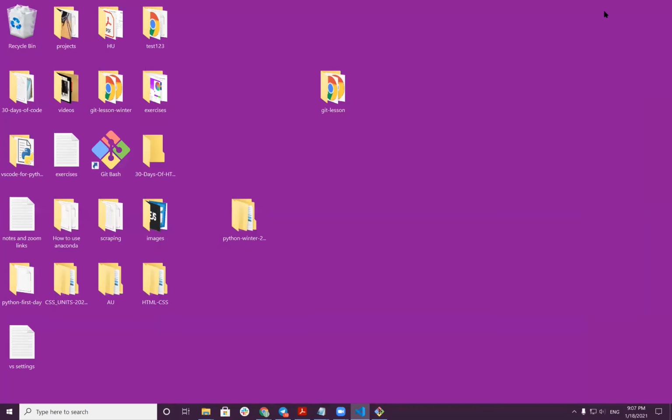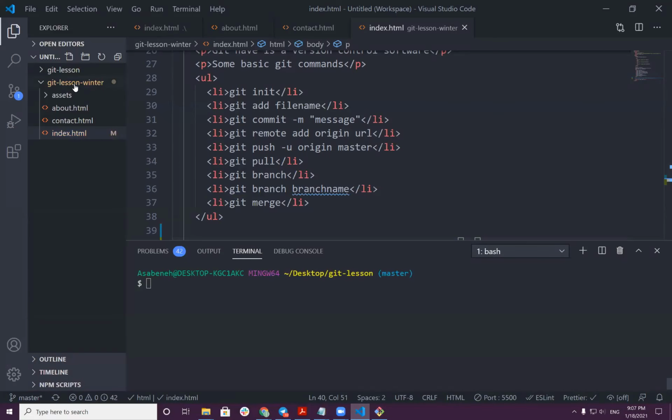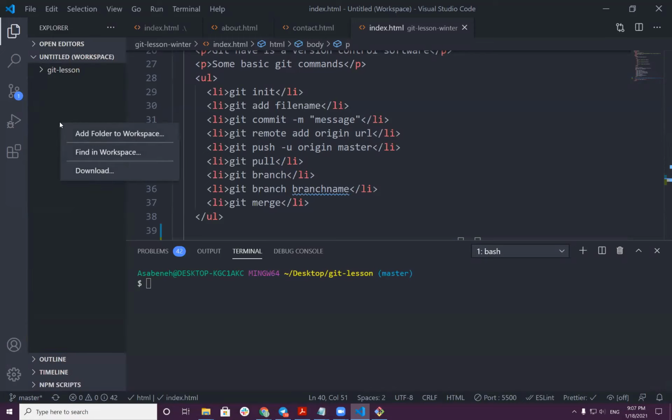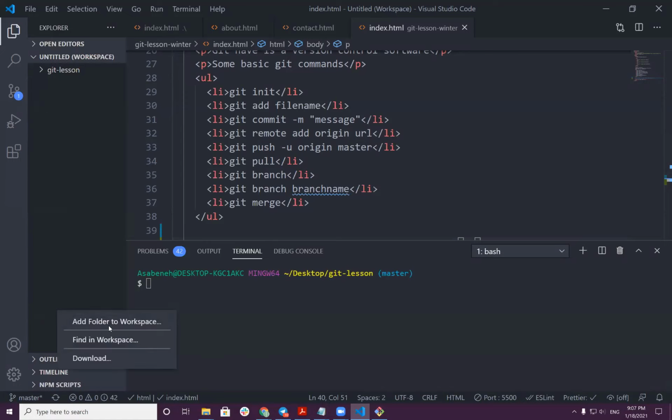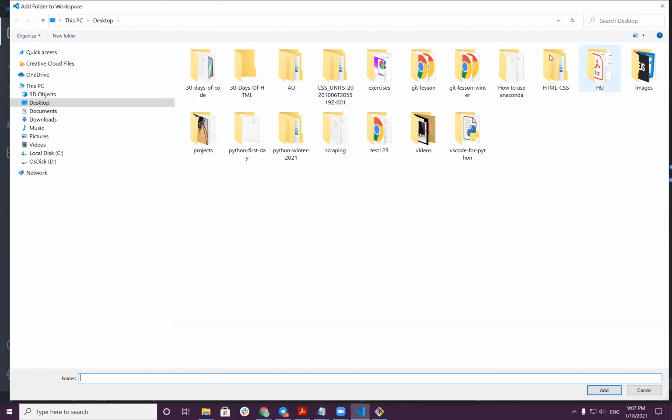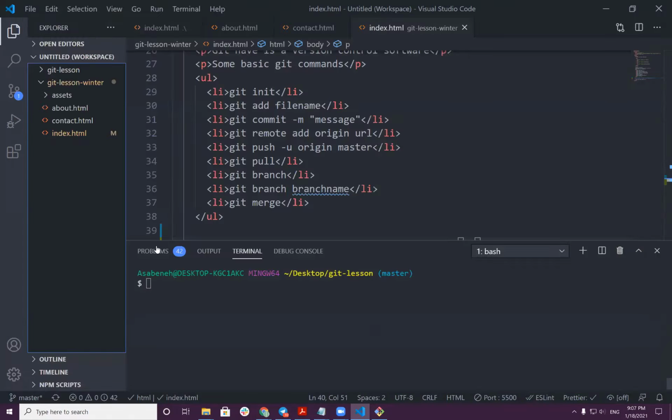How did you open it on VS Code? I'm sorry, but I can't find open. Okay, so yeah, you may not see. But you managed to clone it, right? You cloned it? Yes, yes. Yeah, I removed it. Click on this black surface. Do you see this black area? Yeah. All this, even you can click it here. Add folder to workplace. And then you want to open, for instance, in my case, I think it's going to be this one. And then it will come here.